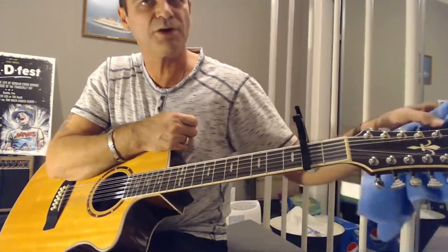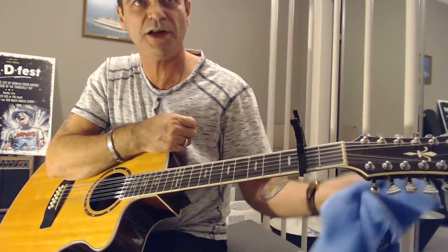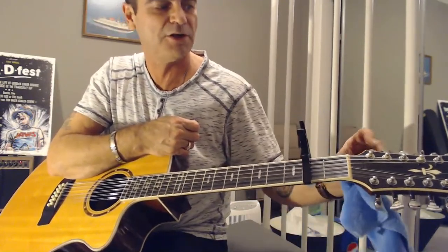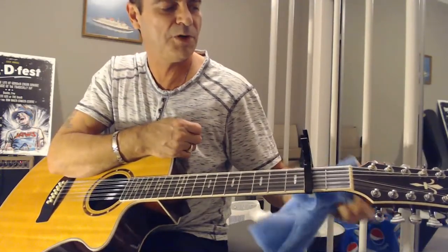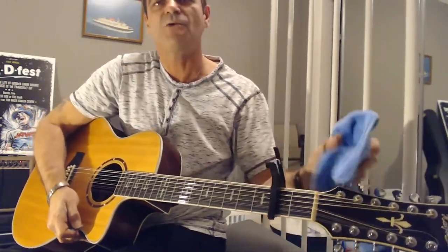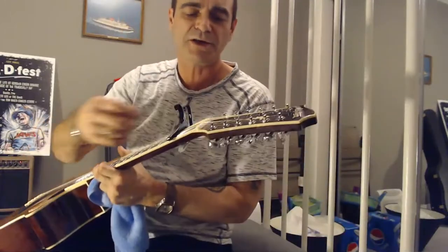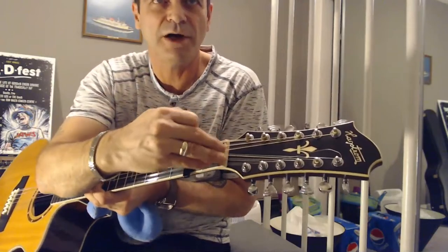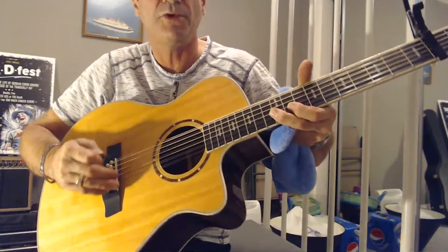Of course, when you're giving your little machine heads, the tuner knobs, a wipe, the machine head is the part up here that the string goes into. The back part is your tuner knob. Now, you don't want to turn the tuning knobs, you just give a little wipe. You're basically keeping the dust off. Places that get really dusty are right in here at the nut. Right in there, you'll get a lot of dust. Same as right down here at the bridge.